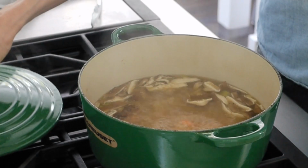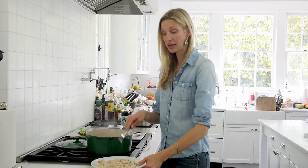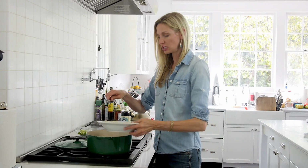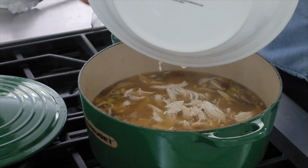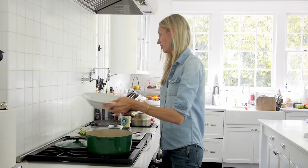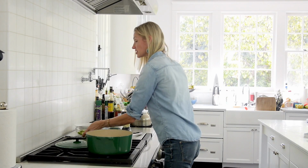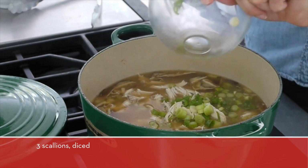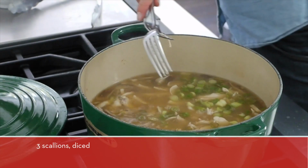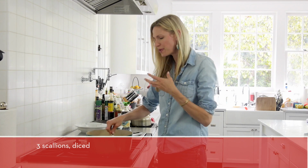And now that the carrots and celery have been cooking for about 3 minutes, and I know that because it took me about 3 minutes to shred all of the chicken, I'm gonna dump that gorgeous chicken right back into the pot. And then I'm gonna put some scallions in there. Adds really yummy kind of onion flavor. And that's it. That is just your big, big pot of Asian chicken soup.